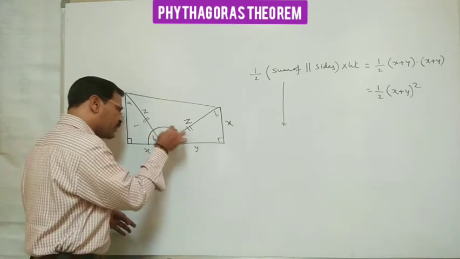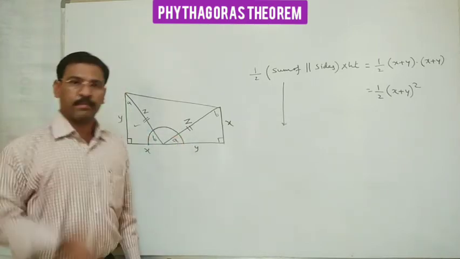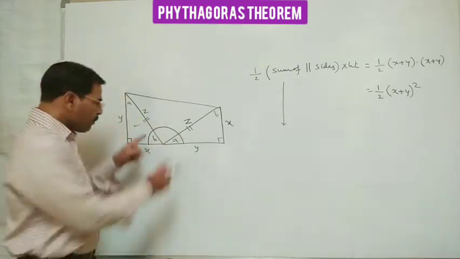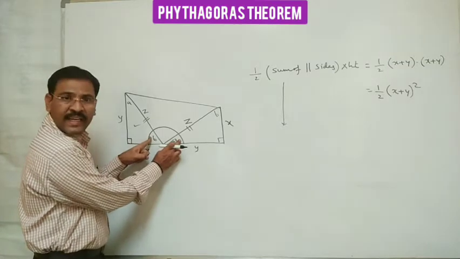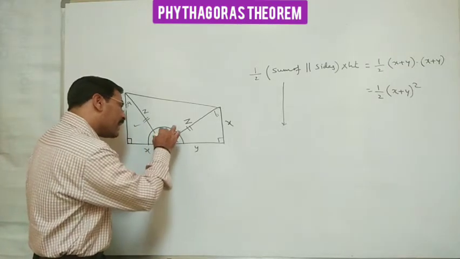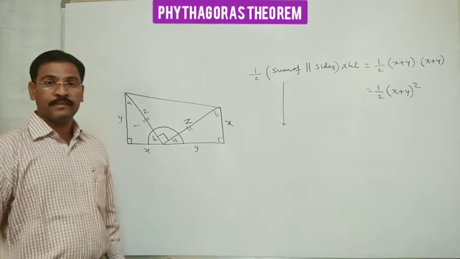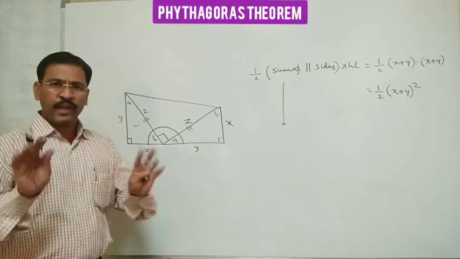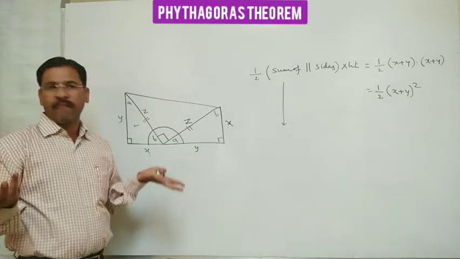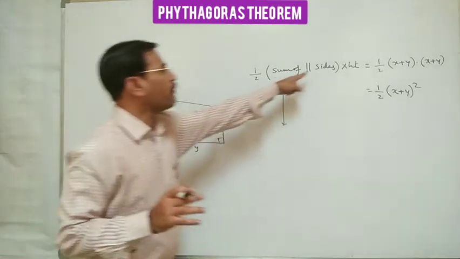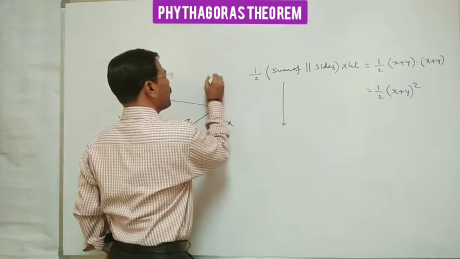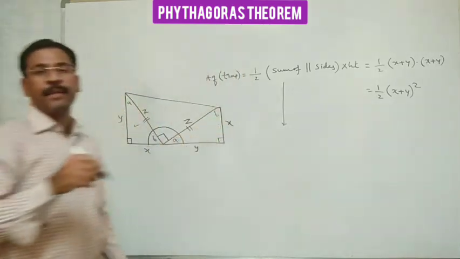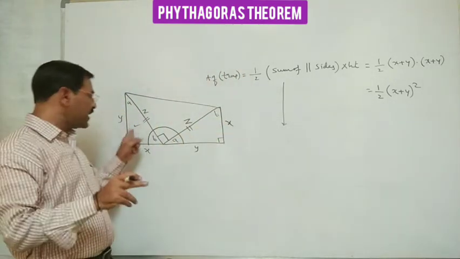So these are the 3 angles which are in a linear pair, meaning the sum of these 3 angles is 180. But remember A plus B is 90, meaning the remaining angle is 90. That means this triangle is a right angle triangle, so all the 3 triangles are right angle triangles. Now, the area of the trapezium is nothing but the sum of the areas of 3 triangles.